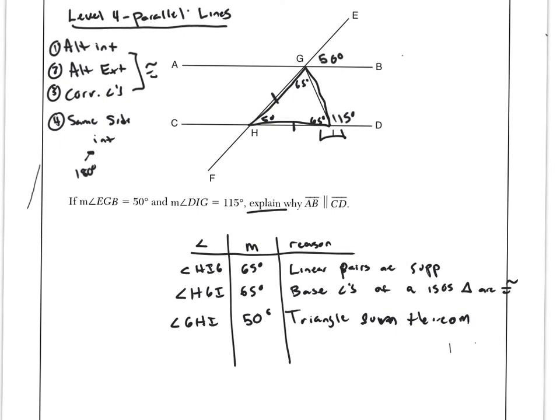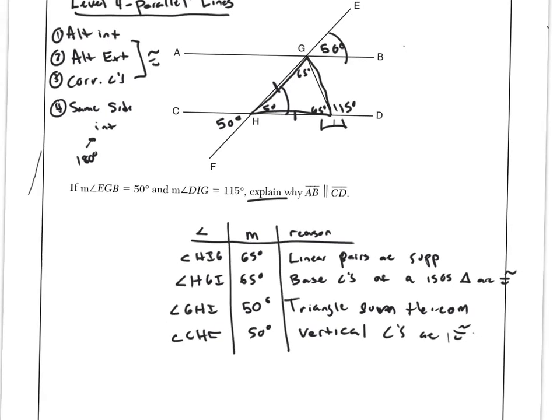Now we could actually answer the question right here because we actually have corresponding angles. But some people don't see corresponding angles very easily. So I'm just going to do one last angle because even though we've answered it right here, I'm going to add one more in. And let's put 50 degrees right here. So angle CHF is 50 degrees. And that's because the vertical angles are congruent.